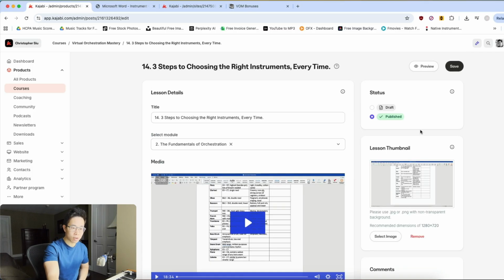And for a lot of composers, this is going to be an eye-wateringly attractive video, because when we are writing our own music, we're deciding what instruments to put into our music to get our ideas across. People sometimes, or not sometimes, all the time, stumble across which instruments do I actually use. I don't even understand how the orchestral instruments work and all of that stuff. And here I'm telling you 3 simple steps to choosing the right instruments for your music every single time, right?